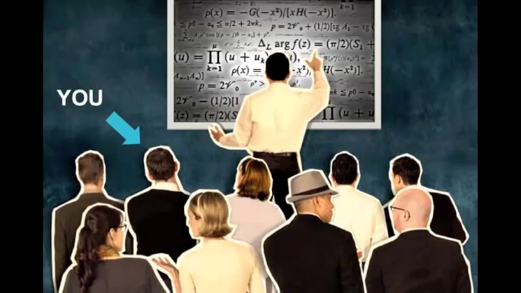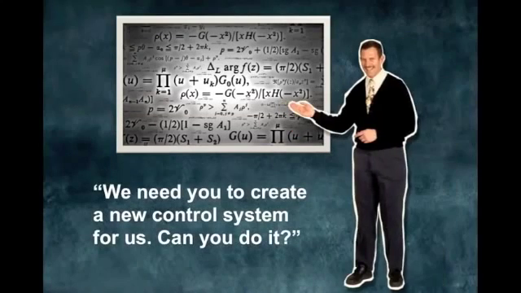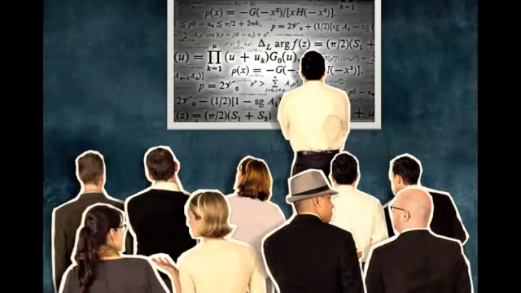If you still don't get the difference between the two, then this analogy might help. Let's say you're a student in a classroom with a professor who's teaching you control engineering. He teaches the required lessons for the day and the class ends with absolutely no interaction at all. This goes on for the rest of the semester with no questions, no quizzes, no seat works, and no final exams. This might sound like a dream until you get a job and your first task is to create a control system for the company. This is exactly what an open loop system is.